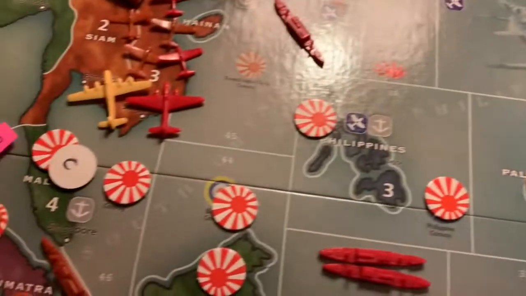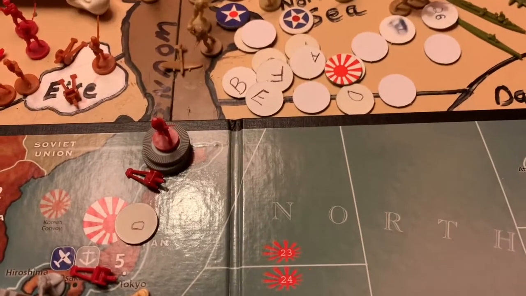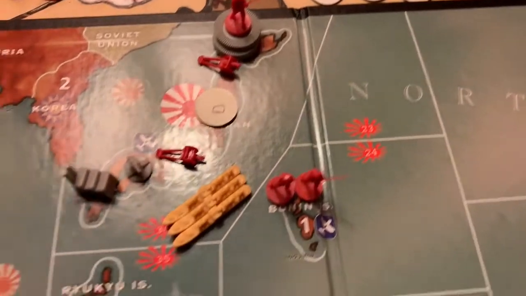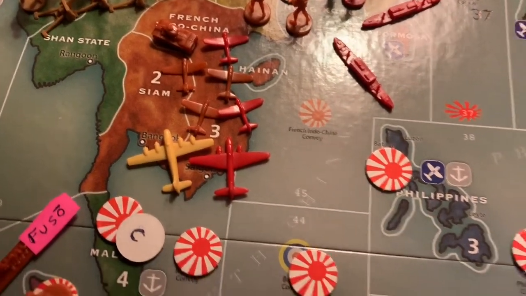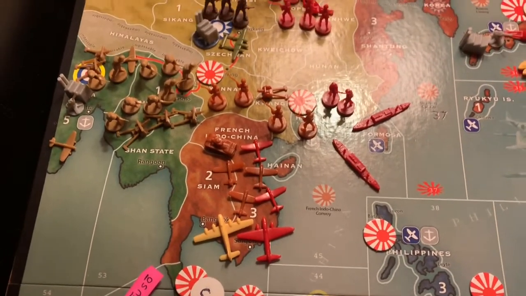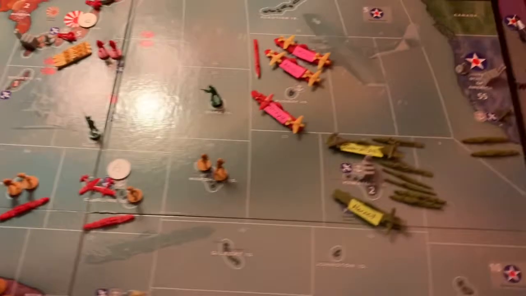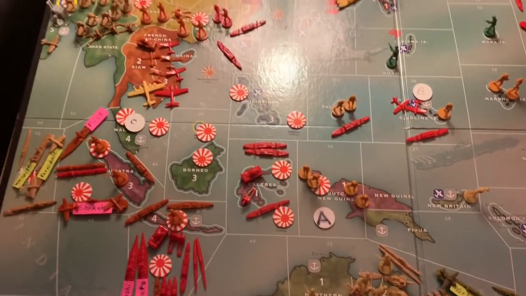Number C is just going to be from Malaya. The tank's going to go into French Indochina. And for D, the movement there is we're just going to take the bomber and put it down into French Indochina, kind of localize all the aircraft for Japan there, see what we want to do with them in future rounds. And then as far as victory points, we gained them 4 more points this round from their victories that they had.